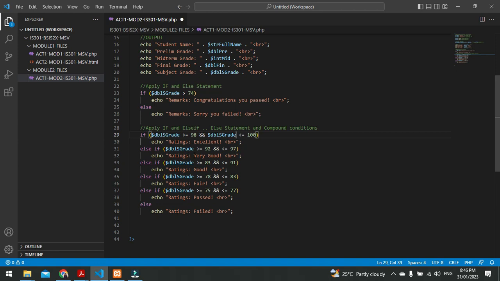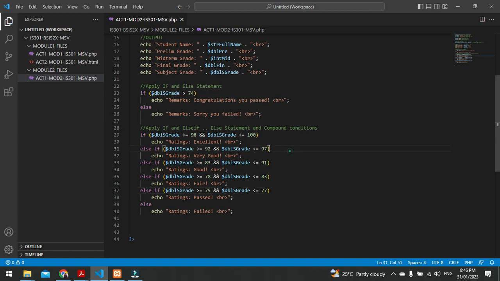What are these? Okay, so hindi niya na-identify yun. You need to put the DBL as grade dun sa after ng end natin to identify that it is the subject grade.